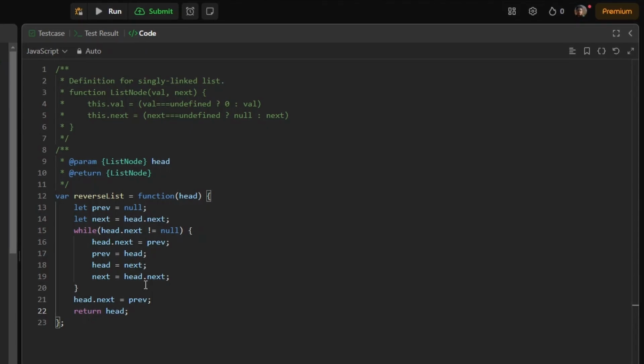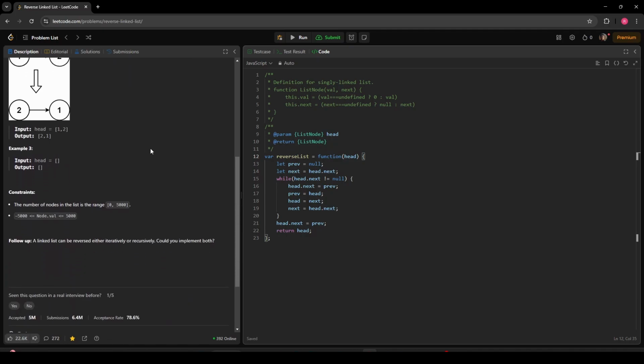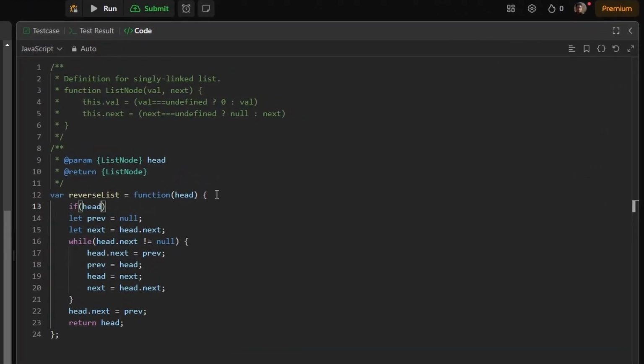Now there is one more condition. If you scroll down and see the constraints, it says the number of nodes in the list is in the range 0 to 5000. That means the list might not contain any node at all, right? In this case, can we write if head equals null, return head?